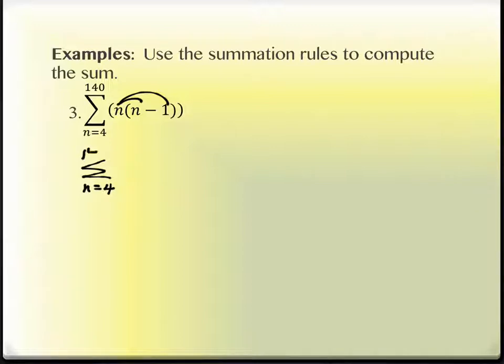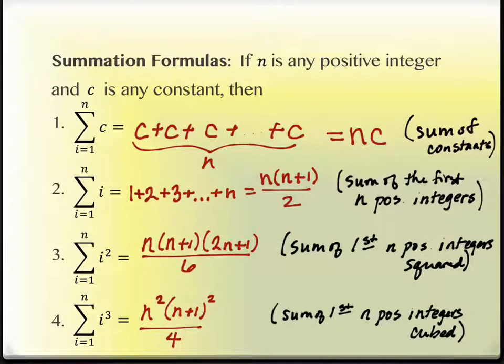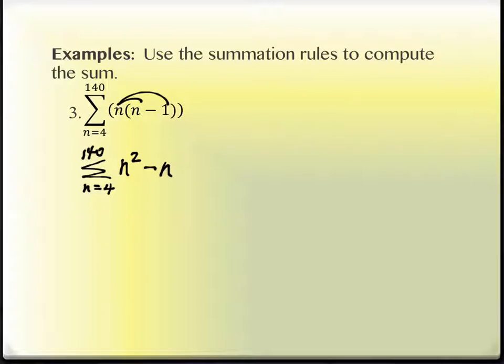And take a look here. We're actually starting at n equal to 4, so I'm going to have to show you what happens when n is not equal to 1 at the bottom. They're using n here instead of I. If that bothers you, because it does feel a little bit funny, you can change all the n's to i's. It doesn't matter. The reason it feels a little funny, I think, to me, when I look at it, is because over here, the n is the number on top, and now we're calling the n the value on bottom. So if that bothers you, just change them all to i's or k's or whatever other letter you'd like instead of n. Okay?